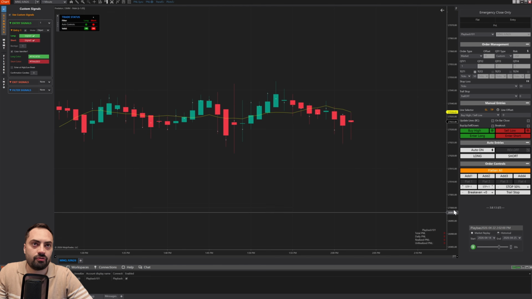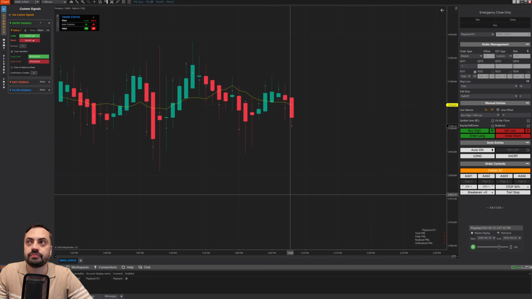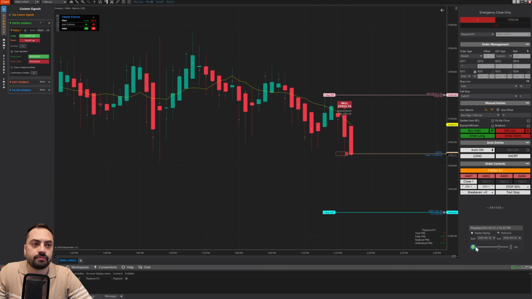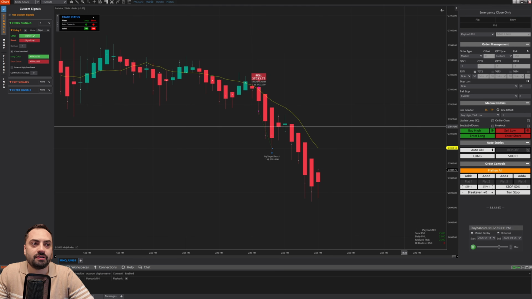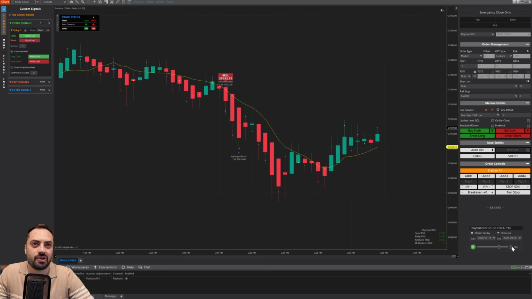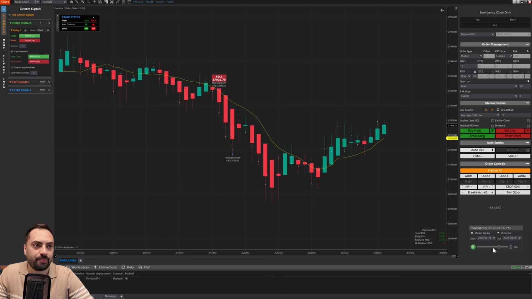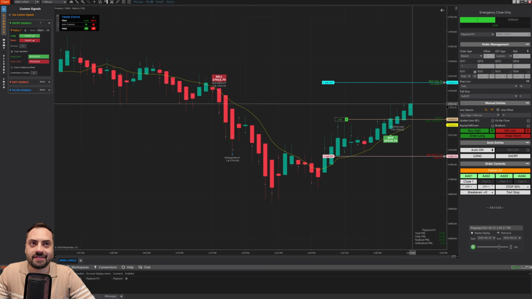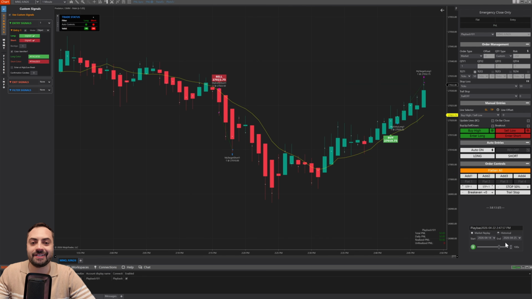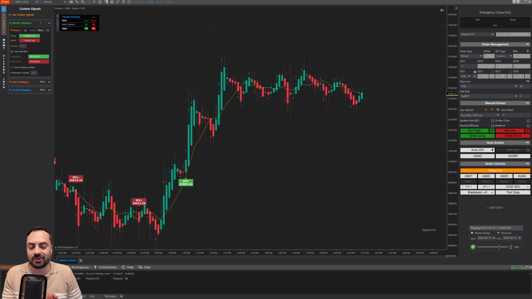So let's see if we get some signals here. Order submitted. So here we have a sell signal. It matches the tag, it matches the color. We get into a short trade with whatever management we have selected. And we'll see if we can get a buy signal here as well. Order submitted. We get a buy signal, and again, gets us into that trade exactly. Order filled. I think that just about covers all of the main points when it comes to automating dropjick signals with the Predator X.